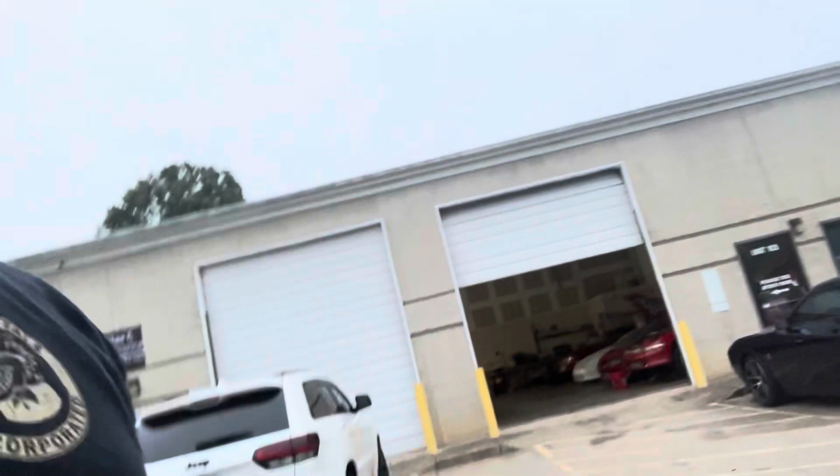So we're going to fix the dumps on the Challenger. One of them came out really well and one of them not so well. I didn't measure very good on that, so we're going to fix that real quick. And then we're going to throw it on the dyno and try to dial in 14 PSI and get ready for the Modern Street Hemi shootout. So with that said, take a look around.